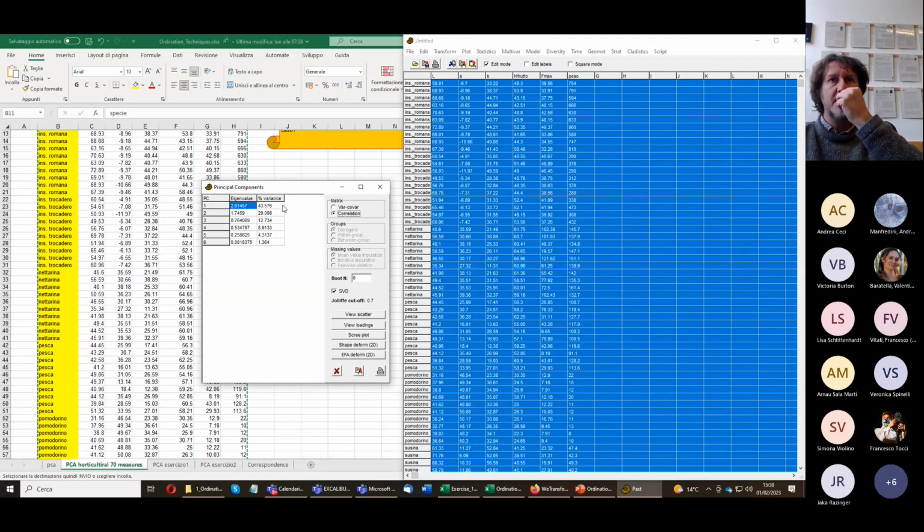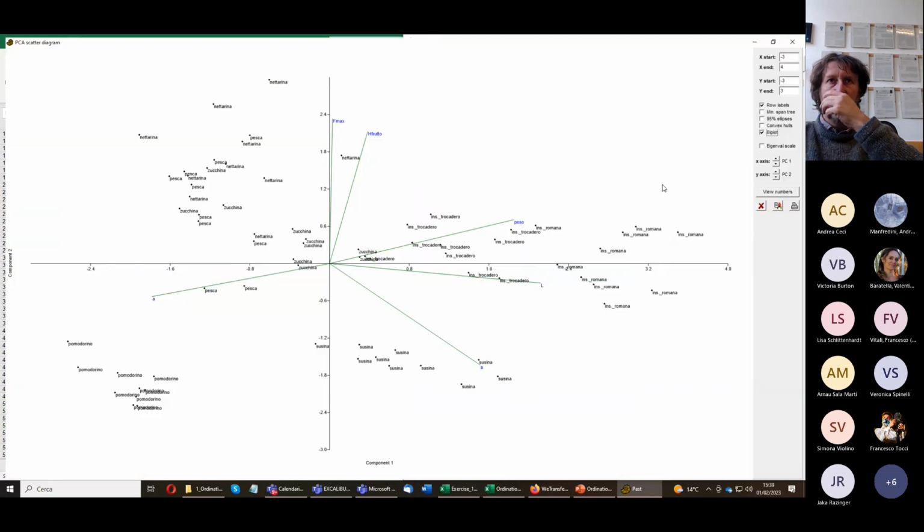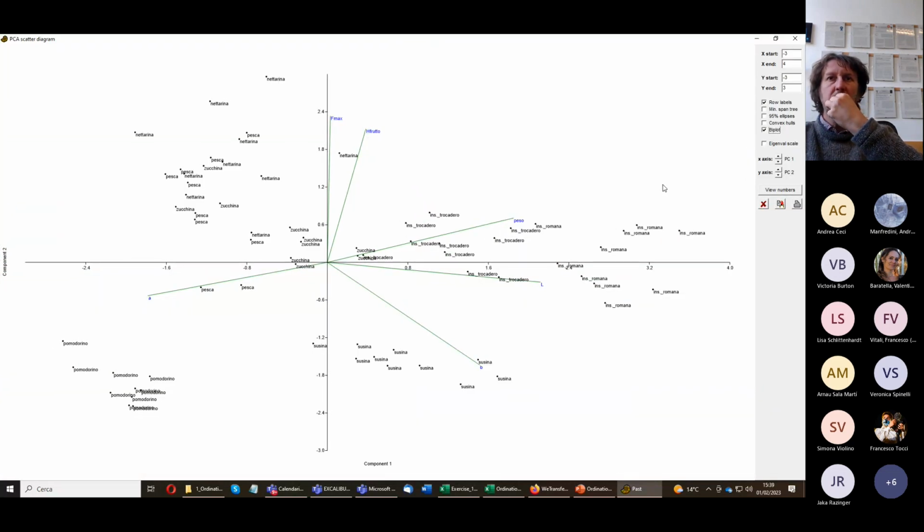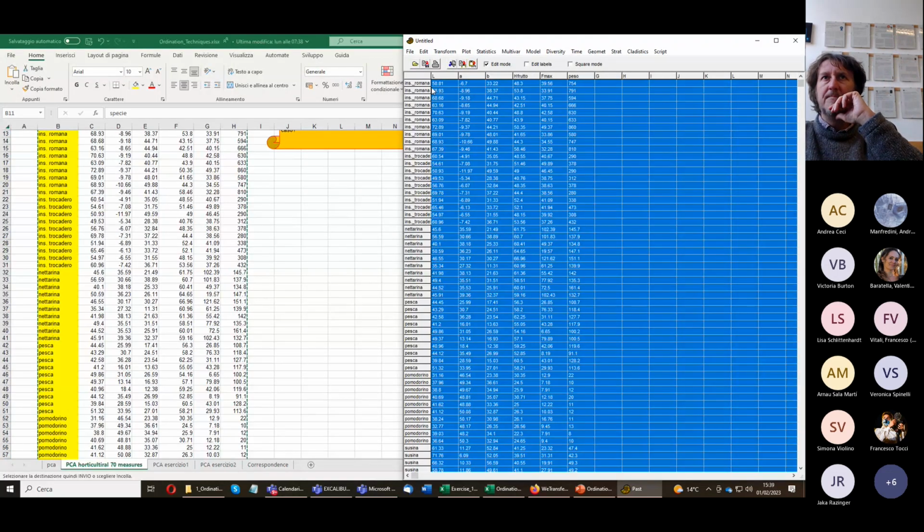variables. So correlation, then you scatter here. If you want, we can also color with different colors the different horticultural species. So close this, and this is the way of evidencing groups.